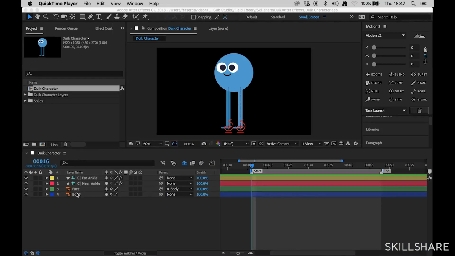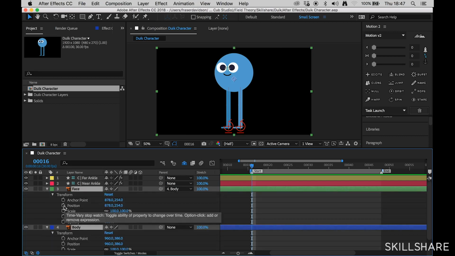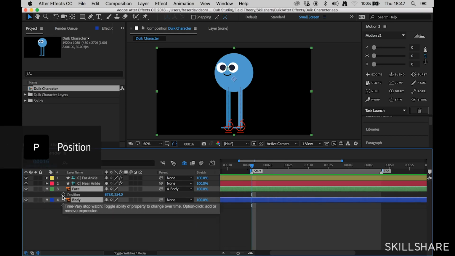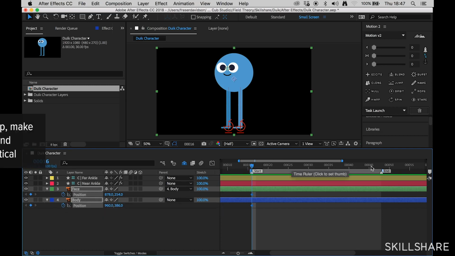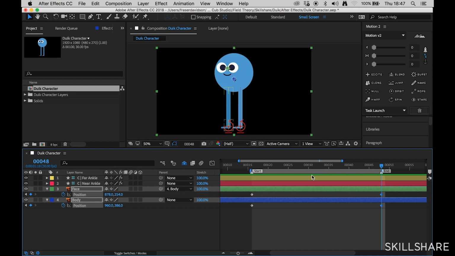So the first thing we're going to do is get our body and face moving, and we're going to do that by selecting both of these. Now you can open them in the drop down menu and key in the position data, or you can just hit P and that brings up your position, and we're going to keyframe both of those. And I'm going to keyframe the start and the end keyframes. Now in our walk cycle, the 30-second frame here is our middle, so we're going to keyframe that one as well.